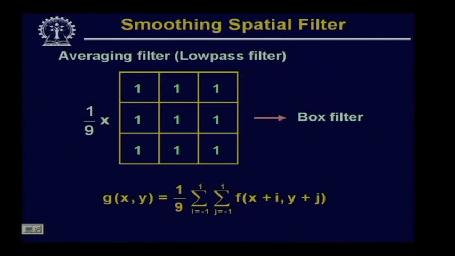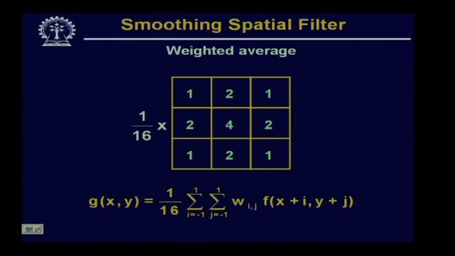One we called the box filter, and in the case of the box filter all the coefficients in the filter mask have the same value, equal to 1. The other type of mask that we used is for weighted average operation, and here it shows the corresponding mask which gives the weighted averaging. We said that if you use this weighted average mask instead of the box filter mask, the advantage is that it tries to retain the sharpness or contrast of the image as much as possible, whereas if we simply use the box filter, then the image gets blurred too much.